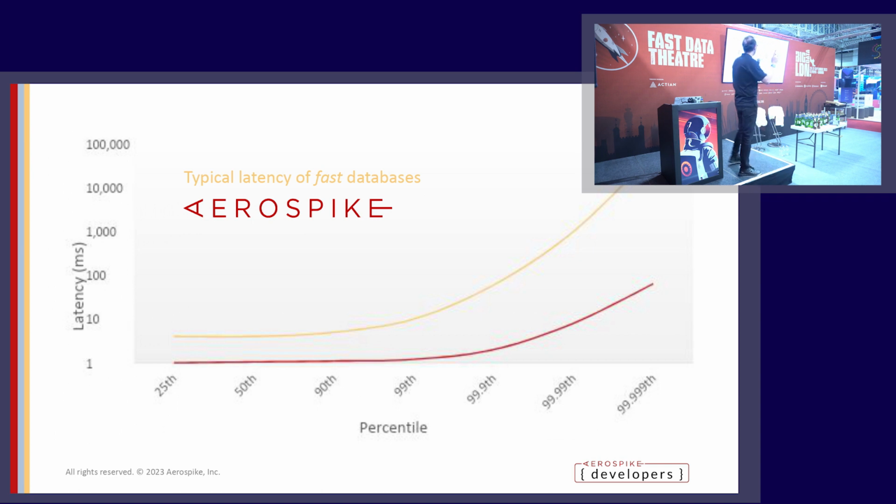Okay, so now let me give you a little bit of background about Aerospike. I'm not going to give you too much talk about Aerospike. Aerospike is a NoSQL database like many other databases that you've seen. The main difference that Aerospike has with any other database that you've worked with is that it doesn't have a cache in front of the database. Whenever you search anything from Aerospike, we go to the disk and we return the data from the disk to you. All right, so there's only one pathway to get the data to you.